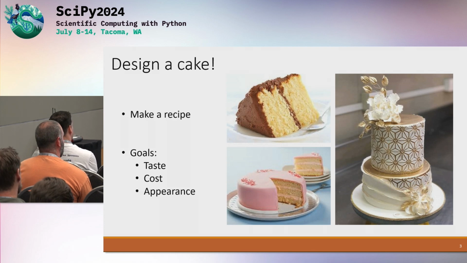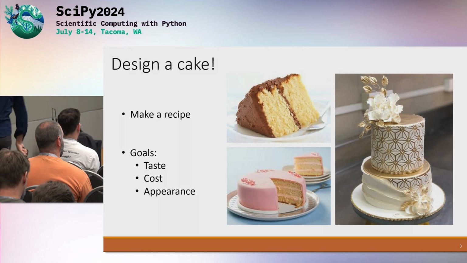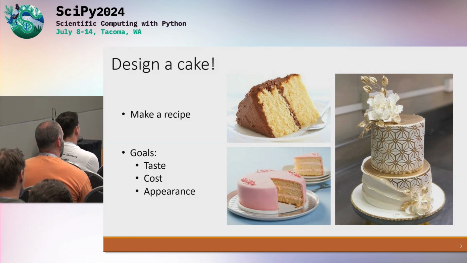So as you can see from these three examples, they all are, by definition, cake. However, they satisfy our goals of taste, cost, and appearance in very different ways. So we have that chocolate ice cake on top where it looks nice, it's a fine cake, but it is a little plain. It looks like a box mix from the store though, so that's great for our wallets. And then as far as the taste goes, it looks like it could be a little hit or miss to me. Maybe that's just my opinion.